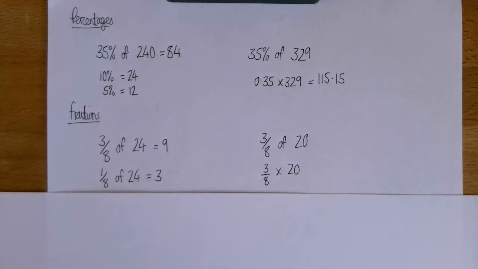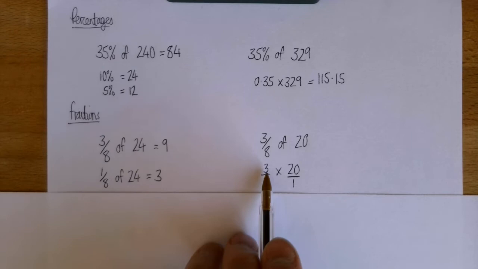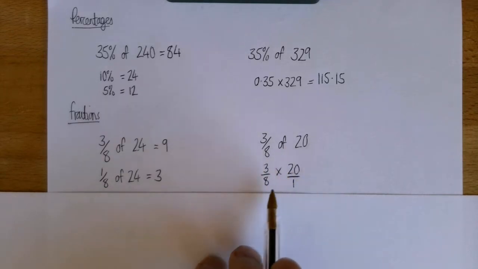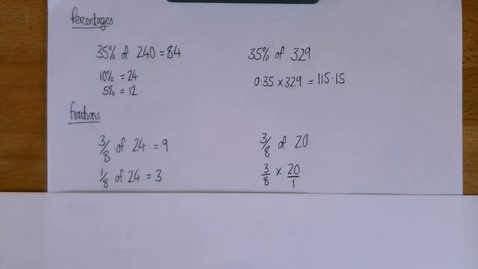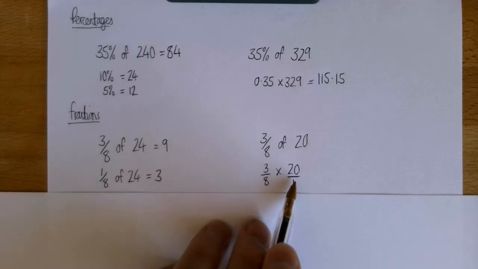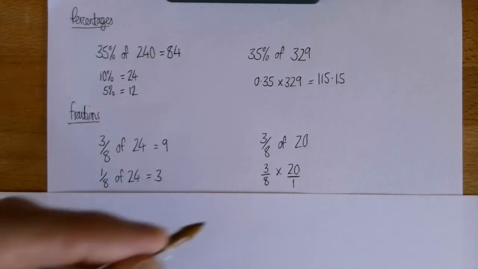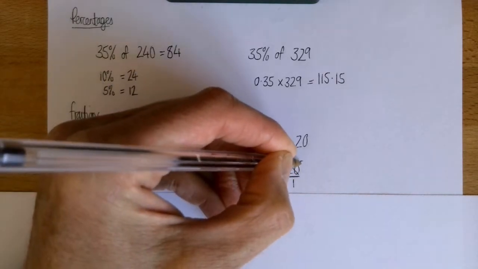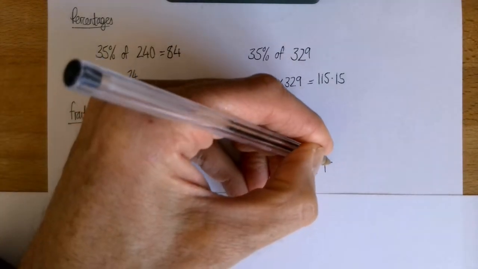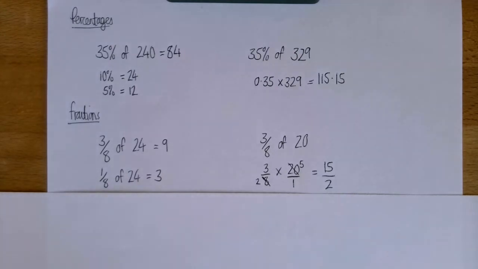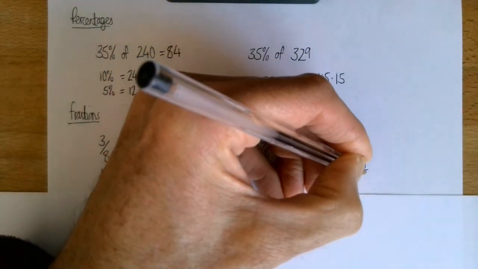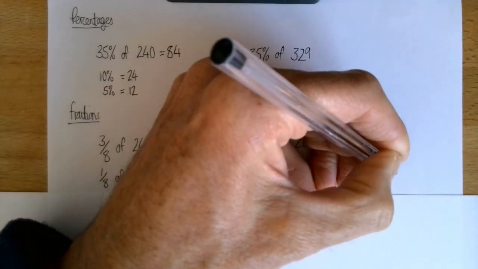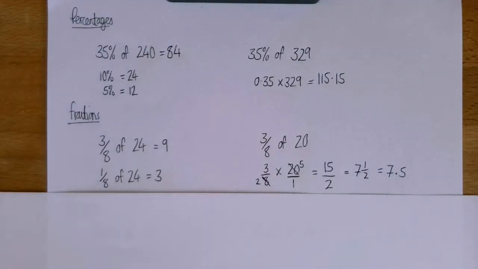If you haven't got a calculator, well, there's a neat trick you can do. Write 20 as 20 over 1. It's 20 whole ones, and then do it as a fraction multiplication sum, and we know how to do that. It's really easy. We do the 2 numerators multiplied together, 3 times 20, and the 2 denominators multiplied together. Although remember, we can make it easier on ourselves if we cross-cancel first. Now I can't divide 3 and 1 by anything, but 20 and 8 are both in the 4 times table, so before I multiply, I'm going to cancel those. I hope you can remember us doing that in class. And that gives me 3 times 5 is 15, 2 times 1 is 2. It's a top-heavy fraction. I'm quite relaxed about that, but it may be that you decide to write it like that. And if we'd done it on our calculator in the first place, it would have given us that. All of those are perfectly acceptable ways to write the answer to that question.